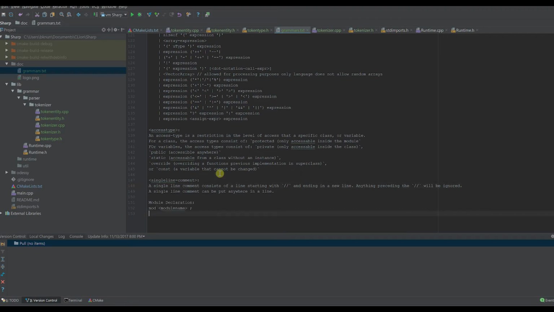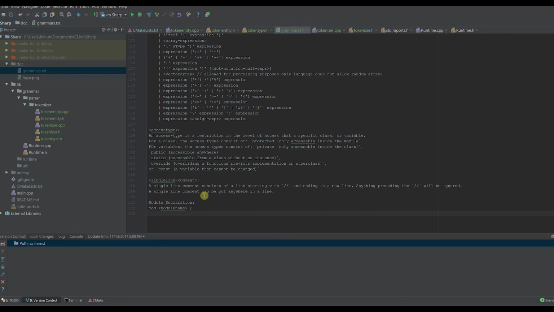Now we're going to start getting into different types of declarations in our language, such as function declarations, variable declarations, and so on and so forth. First, we're going to start with a module declaration. Basically, you can think of a module declaration as like a Java package. Java has packages to allow you to segment different files and different libraries. We're going to hold the same concept, except ours is going to be a little bit different.